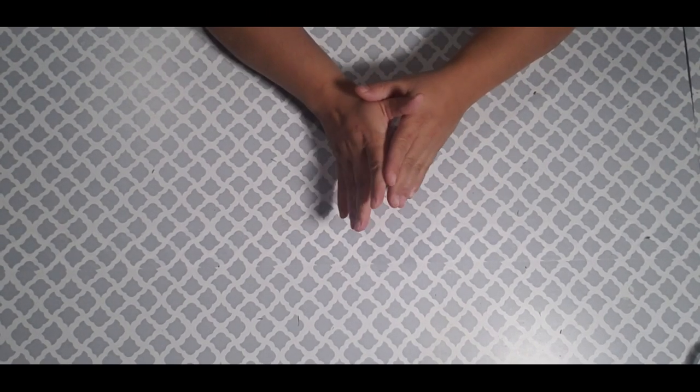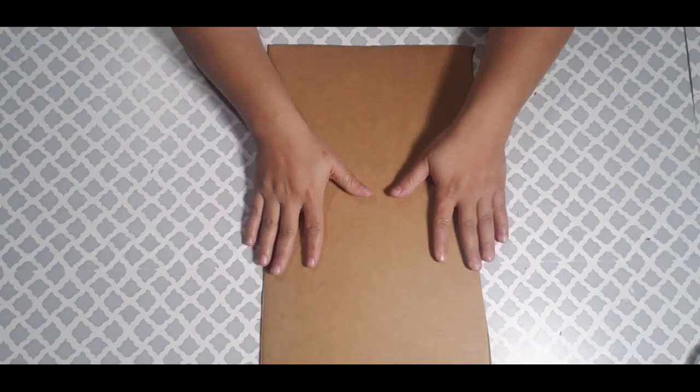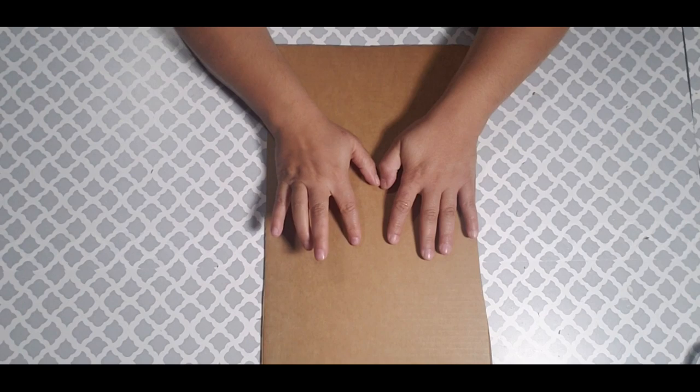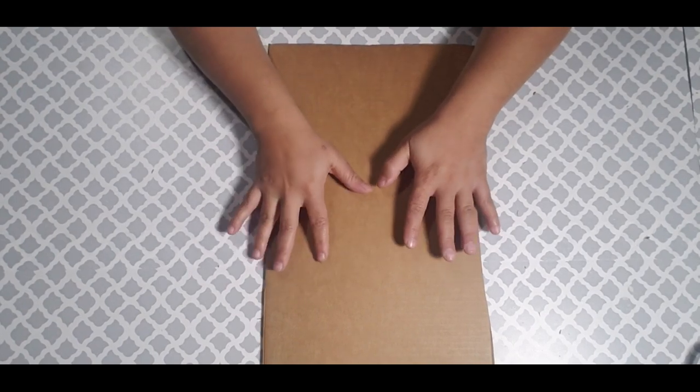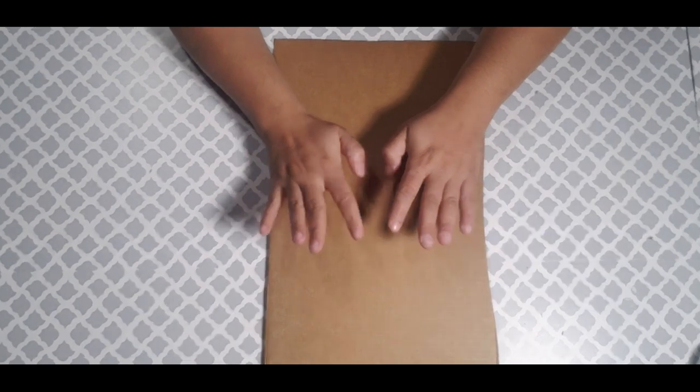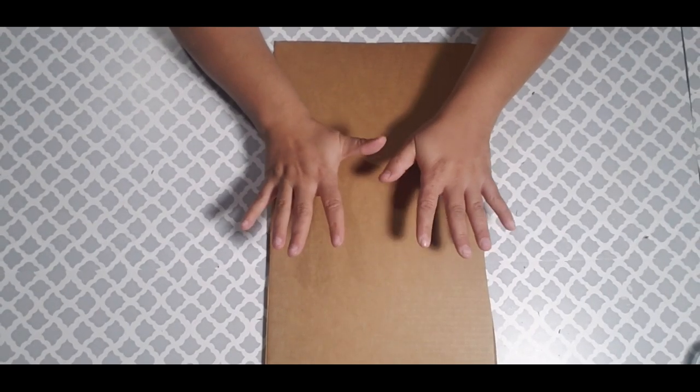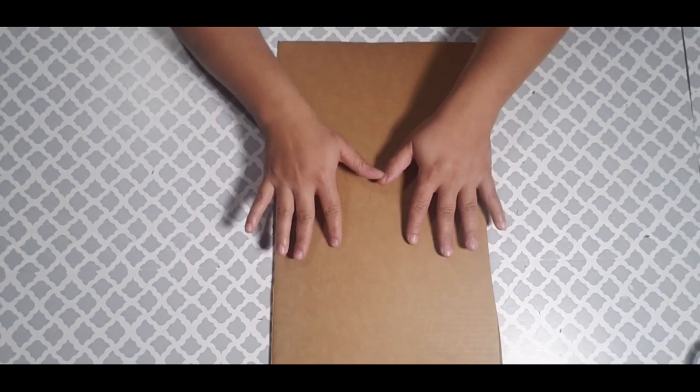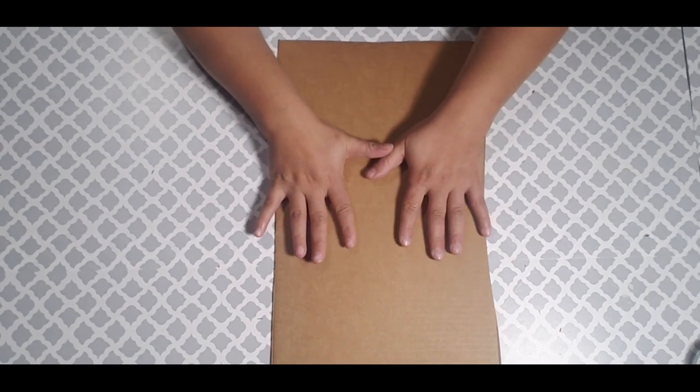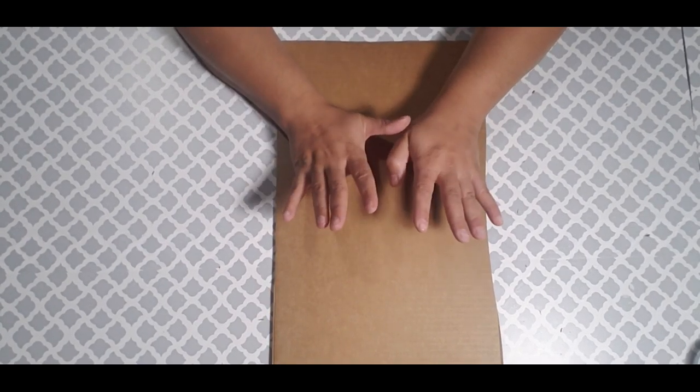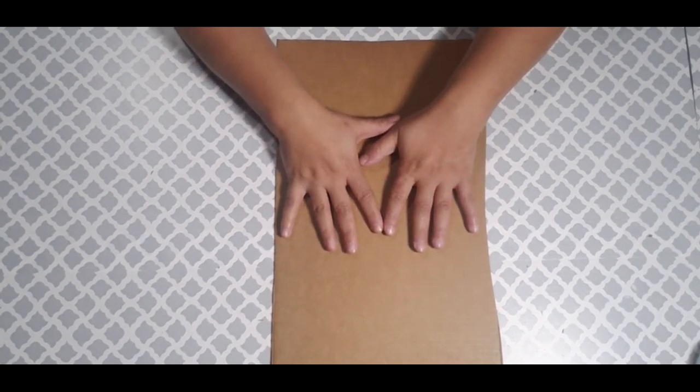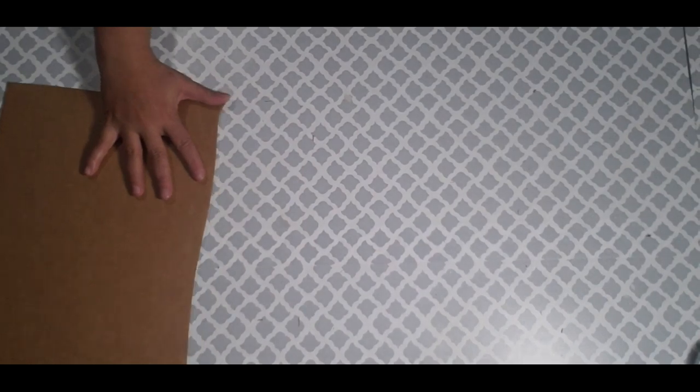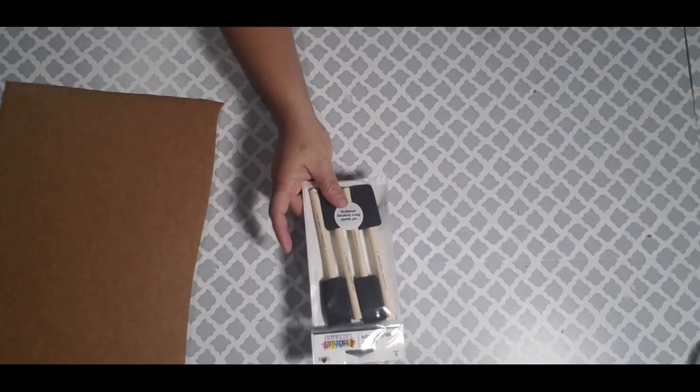The materials that you will need for this video: you'll need a piece of cardboard. I am not using the foam board anymore just because of the paint. The foam board that you buy at the dollar tree has this paper on top of it and if you paint it too thick it will bubble up. So I'm not using that anymore. You can get cardboard or the project board from the dollar tree and it works just as good and you don't have to worry about it bubbling or peeling or any of that other stuff.